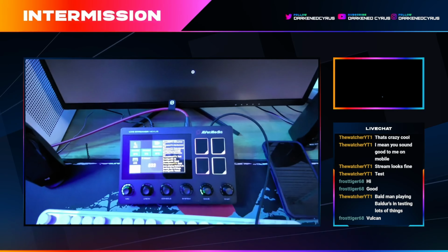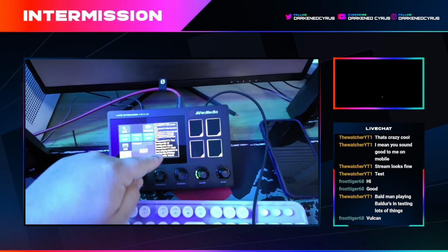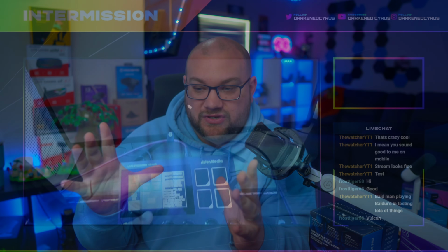Also on stream controllers, you have the AVerMedia Live Gamer Nexus, which is probably the most universal, versatile tool that you can get. Not only do you get an XLR connection on the back to plug in whatever microphone you want, you get splitting software just like Wavelink from their AVerMedia software. We're able to control game sounds. You get a stream mix, a game mix, a you mix, all that stuff, which is really cool. But you also get the Stream Deck buttons on the front. You get an LCD screen, you get pads to be able to activate sounds. It's really neat for one single device to basically just control your entire stream.